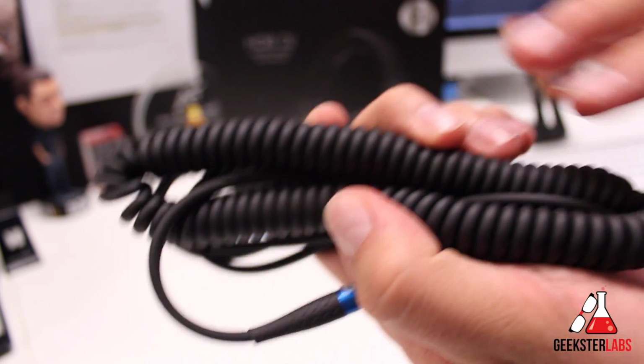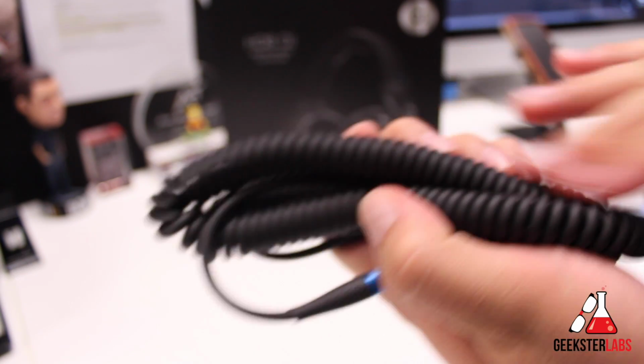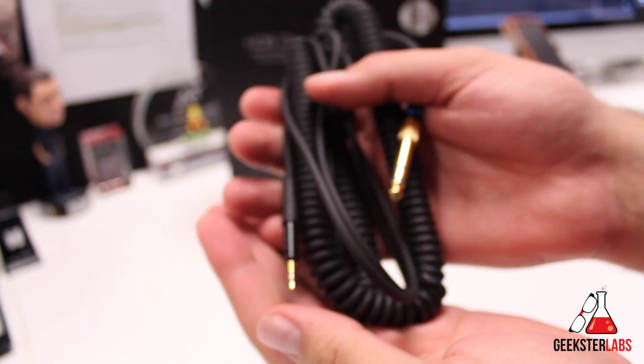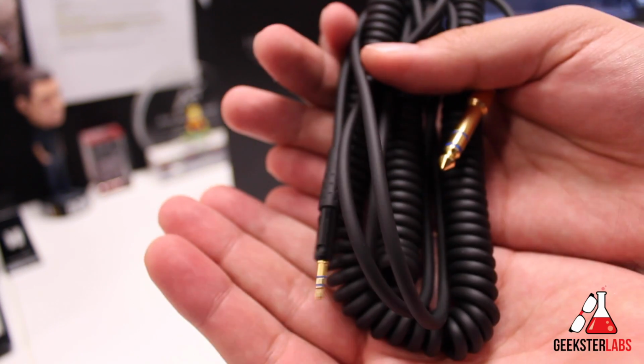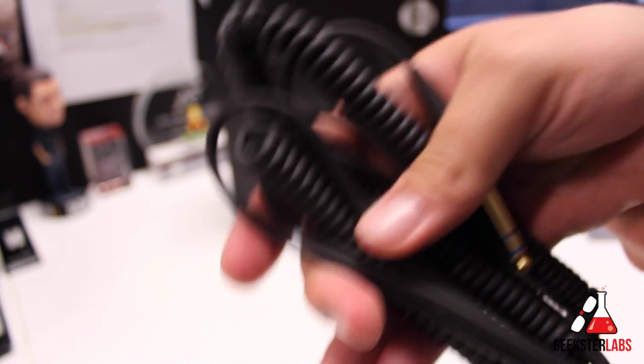It doesn't get tangled up or anything, and it probably prevents any kind of outside noise when you're rubbing up against your clothes while using the headphones on your head. So that's also the nice cable. I like using this because it's extra stretchy. So if you're in a setup where you need to get a little bit further from your computer or your DJ setup, then this is probably what you would be using. So these are the other included cables that come with it.